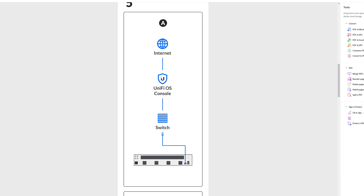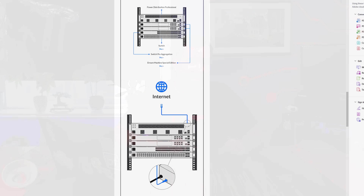Now let's talk about the four network ports on the PDU Pro. One is a Fast Ethernet port and the other three are Gigabit — two in the front and one in the back. The Fast Ethernet port is the PDU's own connection to the LAN and how it reports status to UniFi Network. For installation Type A, you simply plug the Fast Ethernet port into the network and you're done. Installation Type B showcases a more redundant setup where the PDU Pro takes your ISP WAN connection into the Gigabit port labeled ISP on the back of the device.